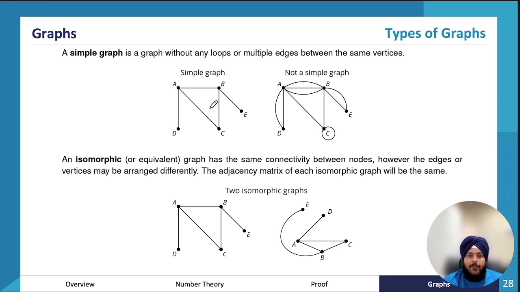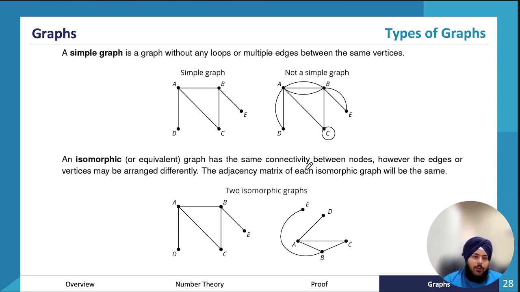So first we have simple graphs. Simple graphs are graphs that have no loops or multiple edges between the same set of vertices. So for example, for A and D, there's only one line that connects them. So there's no multiple edges, so no more than one edge connecting a particular set of vertex. That's basically the only rule for a simple graph. So the second one you can see here, over here, is not a simple graph because it has multiple edges, also has loops. So these are all features that are not common to simple graphs.